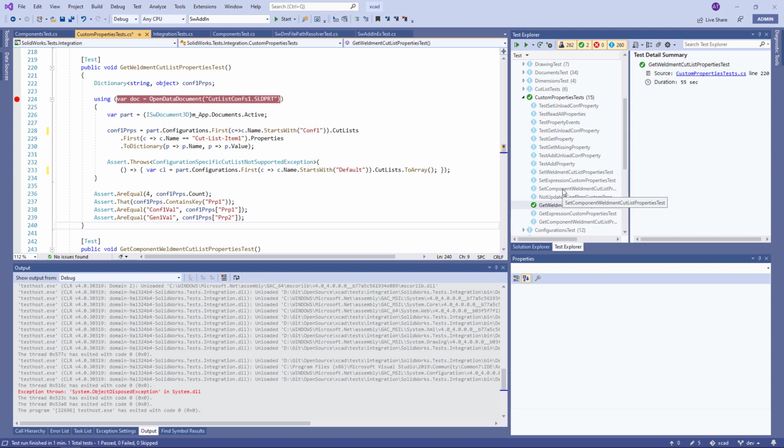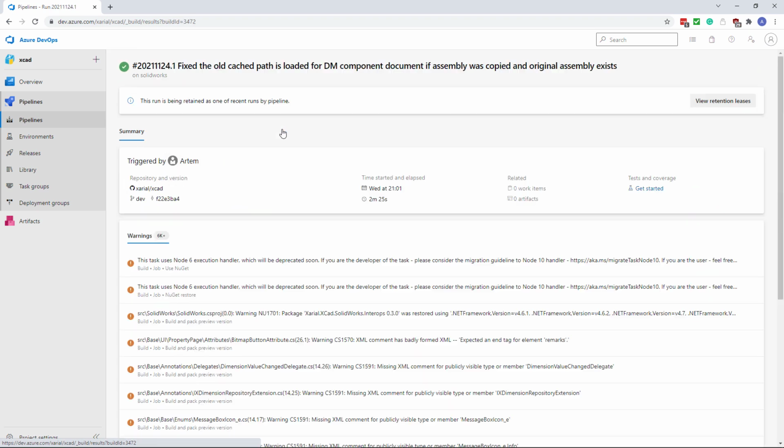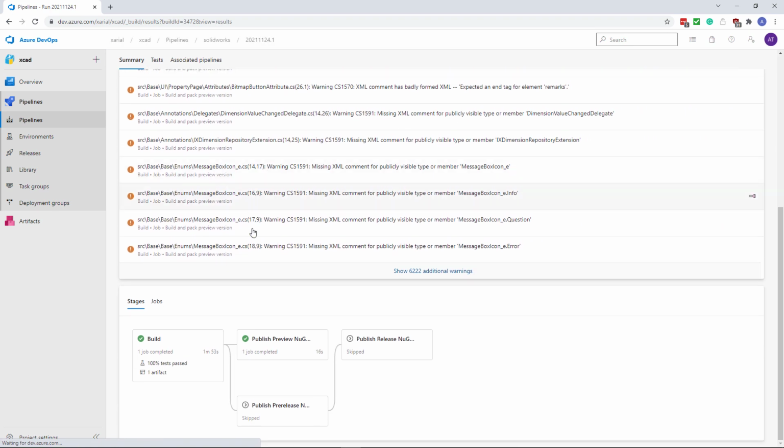As a summary, I'm quite happy with the results. All of my tests are now successful, and the two which failed were not caused directly by API failure, but rather by some different circumstances. All of the code compilation, validation, signing, as well as publishing packages to NuGet are completely automated via CI/CD, continuous integration and continuous deployment. And the unit tests are also automated. Every time I push the code, it is going to compile and run the unit tests. And if any of those fail, it is not going to proceed. In this case, you can see that 100% of tests now pass.